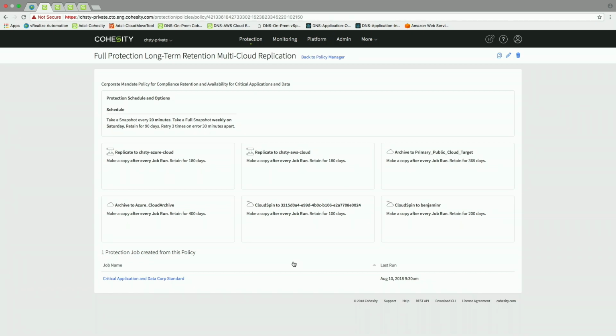You have to start listening to the fact that we have to adhere to compliance in terms of data retention, in terms of different compliance acts that might be available, and you can satisfy those in a very simplistic way, right? Here you have one task that takes care of 7 different components, of 7 different actions, which are taking place across separate networks, separate clouds, right? And also serving the purpose of keeping all your data available to the latest point. So you saw John demonstrate the cloud spin capability. And then we also showed how we do the data portability or the application portability across clouds, how we migrate that.